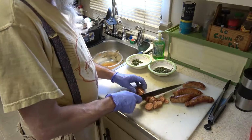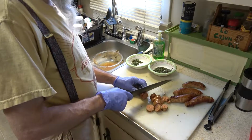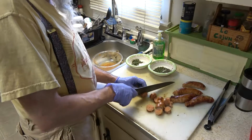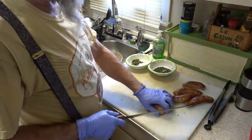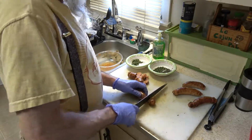Now some people like big old hunks. Me, I like little old chunks. And I'm using fresh sausage because, I mean, I've used smoked sausage, but to me it just takes over the flavor of the jambalaya. And all you really taste is the smoked flavor of that sausage. I want to be able to taste all the herbs and stuff, the seasonings. Well, I'm gonna go ahead and finish this, and then we'll be back.